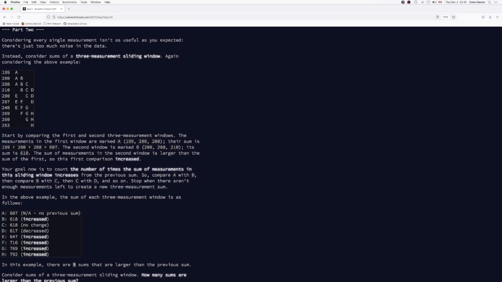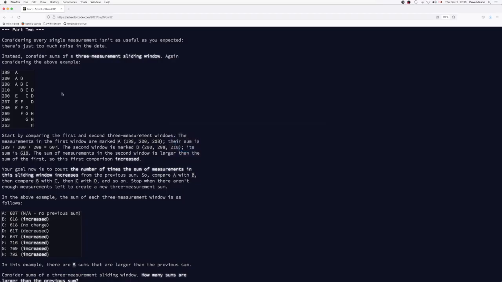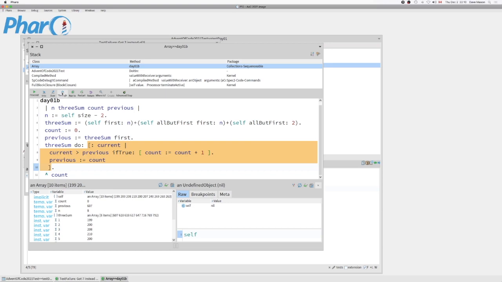Okay, so it has exactly the 8 values that were expected to be here. 1, 2, 3, 4, 5. So we should see only 5 steps. So we're going to loop through. So previous is going to be threesome first, which is 607, which is right. And then we're going to loop through here.